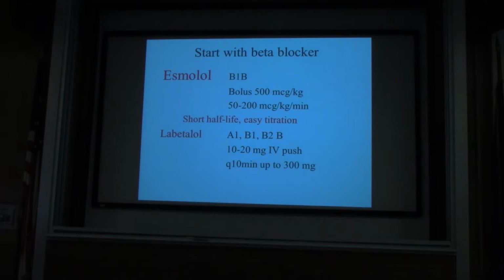But I think labetalol especially is very good because setting up a drip for esmolol is hard. When you want to give something right now before the patient goes to CAT scan, labetalol might work better. Just give a push, 10 minutes, twice as much push, and go ahead until you control the blood pressure, or you get the esmolol drip going, right? There's also saying that you can consider metoprolol, propranolol, you can consider anything you want. But just bring the blood pressure down.